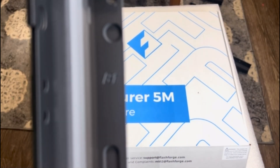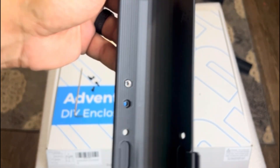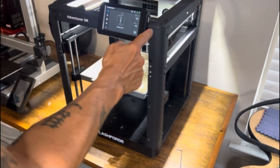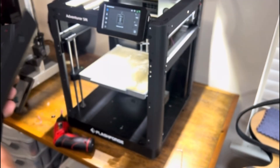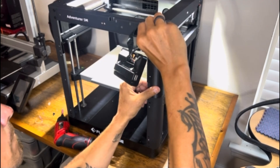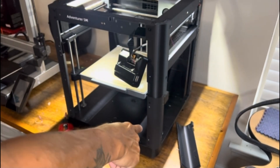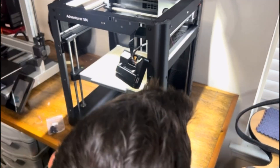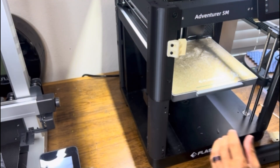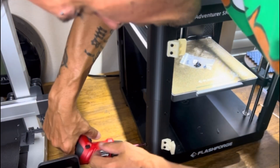Starting with the frame, grab your B1 and B2 panels and install your hinges using M3 screws and nuts in the recessed part of the panel, then screw each hinge into each panel. On the top right of the printer, remove the top two screws and install panels A1 and A2 — pop off your touch screen and mount the frame panels. The two top screws go back in place, the printed panels overlap each other, then use the supplied M4 screws to fasten the frame cover. Move to the other side and repeat: remove the top two screws, install the B1 and B2 panels with hinges, using both the factory screws and M4 screws to fasten.